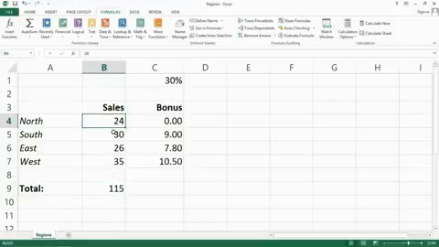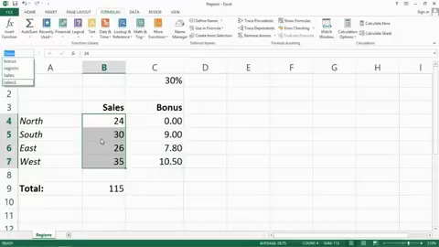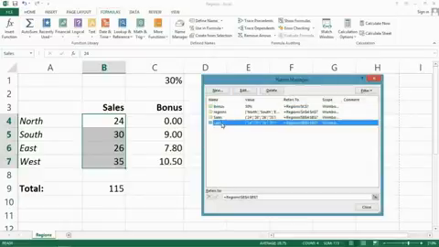Because this range was named sales 2 and is also called sales as well. If that is confusing, just go to the name manager and we'll say delete sales 2, but beware, our formula here is based on this. We'll delete it anyway and see what happens.